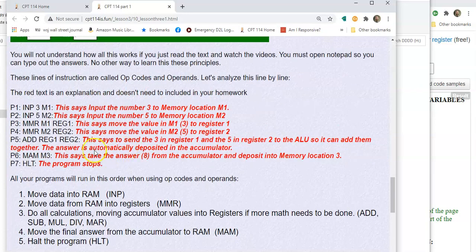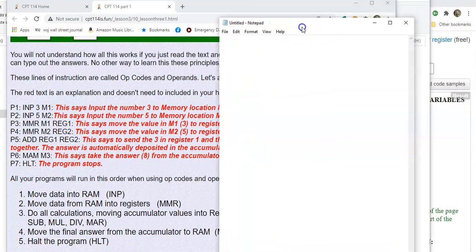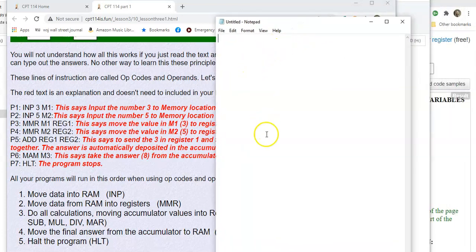Basically what I want you to do is I want you to not just read this, because reading is not going to help you. Well, it will help you, but it won't allow you to be truly able to understand. In order for you to do this, what I recommend that you do is you open up the software. So here's Notepad. If you have a Mac, it's going to be TextEdit, I think it's what it's called, and type out the solutions.